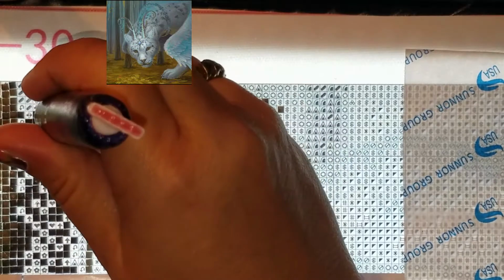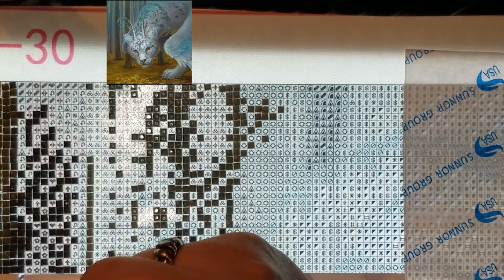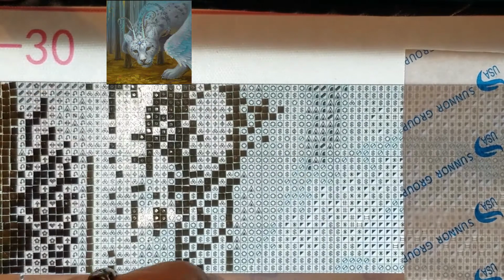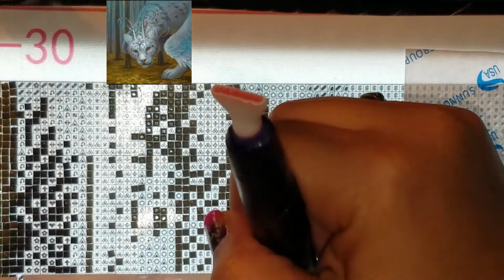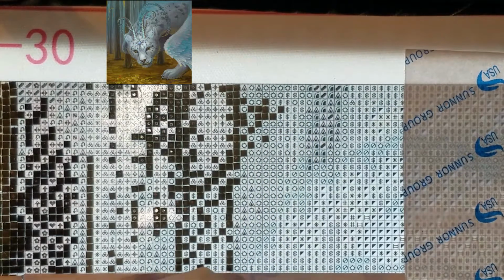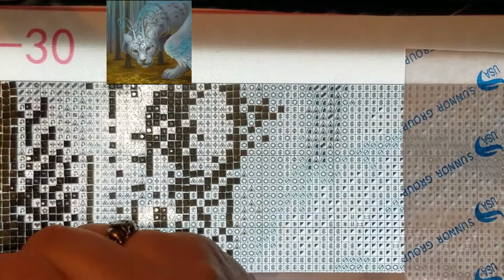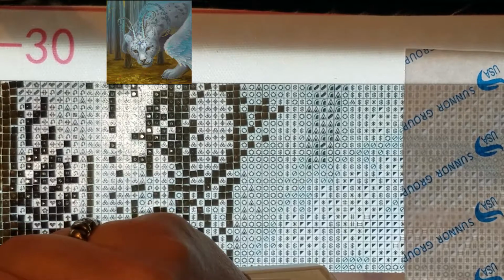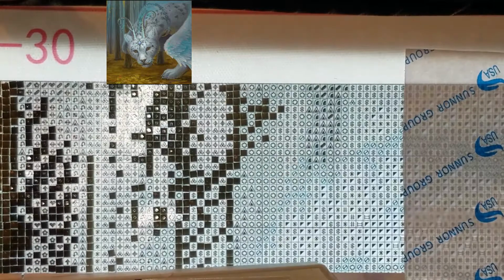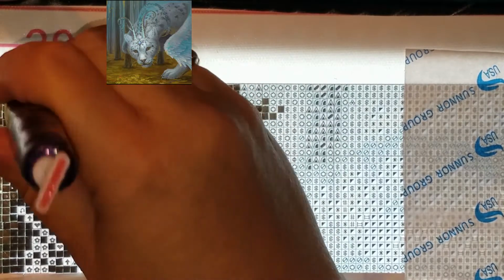But what I'm going to do is work on this all day today, and then I will post an update picture on Instagram, at Wishing Tales, so you guys can get a look. By the time I get finished with today's, I'll be down into his face. Where is his face? I'm kind of looking. Actually, not his face, but like the top of his head and some of his wing. So hopefully, I can get some of that done today. If I do get into his face, you will certainly see it too. Maybe I'll work down more, just so I can get into his face instead of across like I usually work.